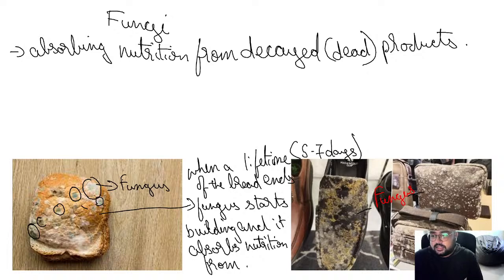If we don't use them for a long time and they are kept somewhere, like for 8 months or 10 months, you can see such fungus will be formed. You won't see such green fungus on these, you'll see such white things here. Have you all understood, students, what fungus is? A fungus's duty is to absorb nutrition from decayed products, products that are going to die, dead products. Am I clear so far? Do you want me to re-explain any part of the content? Please let me know.